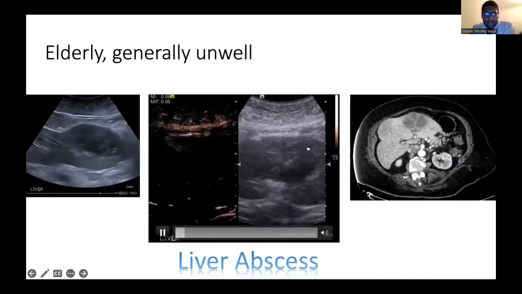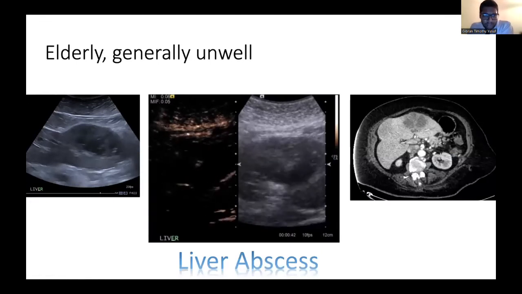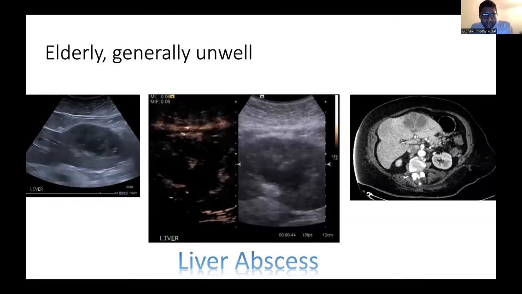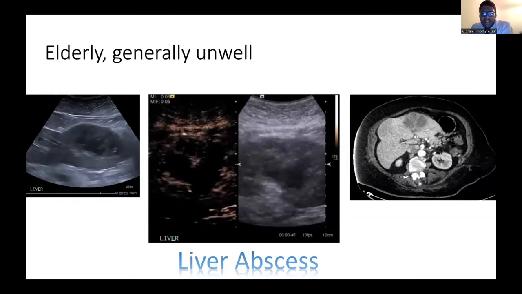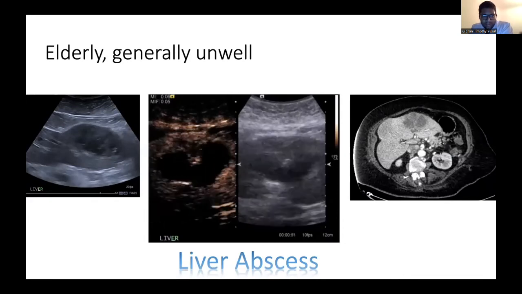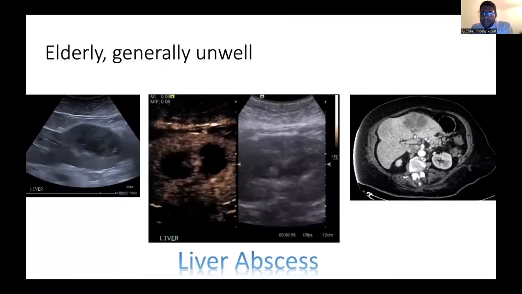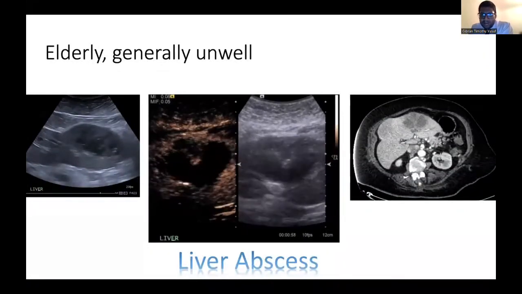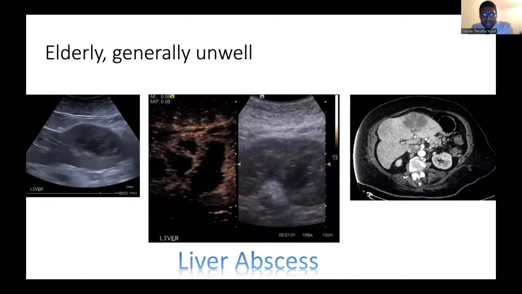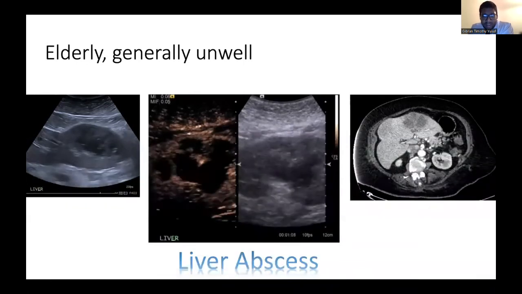This is a generally unwell patient, our typical DGH patient. Generally unwell, no clear cause, no clear identification of what was wrong. Had a liver scan as they normally do. And what you can see is this B mode lesion, which shows peripheral rim arterialization, but no central infilling with this honeycomb appearance, very much in keeping with the liver abscess. They then went on to have a CT scan, but actually you can characterize that on its own and indeed perform intervention on it if needed using the contrast ultrasound.